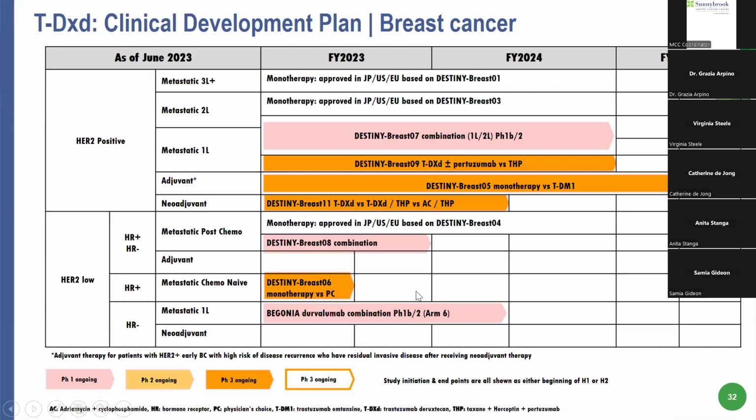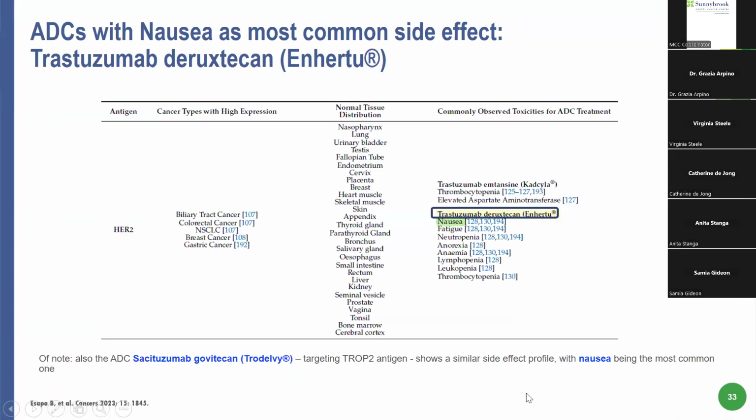However, as you can see from this slide, the area of trastuzumab deruxtecan development in breast cancer is much wider, going from HER2 positive to HER2 low to HER2 ultra-low disease, as we'll see this year at the ASCO meeting. Therefore, we'll have plenty of patients that will experience this treatment, and therefore we need to take care of the toxicity they may experience. Importantly, because the median PFS in these patients is quite long, you have treatment that may last for more than a year.